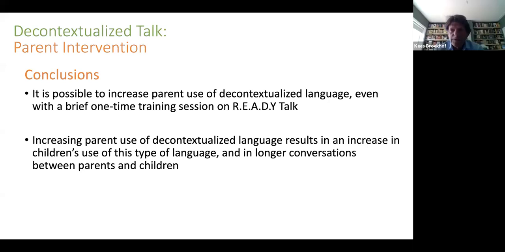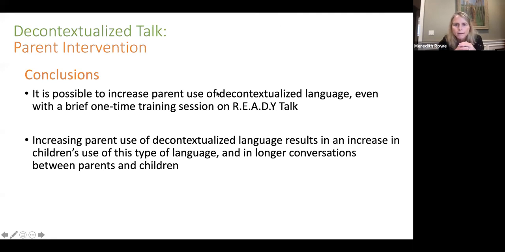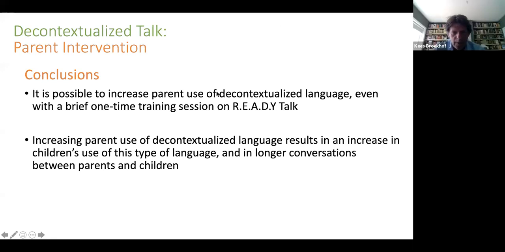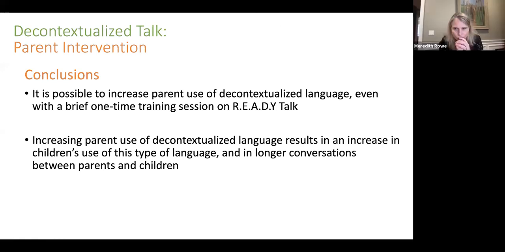Meredith, there is a question about this, a very interesting question, I think. A question from Xian Yang. If a child is exposed to quality language input in one language at home, would the positive impact also show in the second language? I mean, in general, I would say the quick answer is yes, but it's much more complex than that because it depends on the level of the child in the other language.